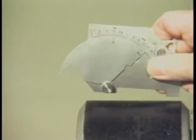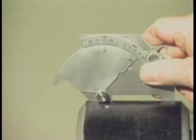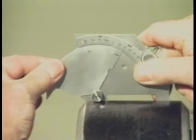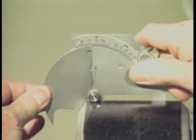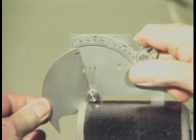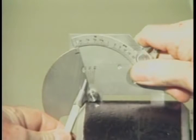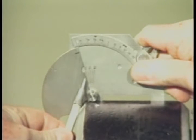Finally, let's measure the angle of preparation of this pipe spool piece. Place the legs of the gauge squarely on the surface of the pipe and lower the rotating segment until it rests squarely on the bevel. This bevel angle measures approximately 37½ degrees according to the scale.